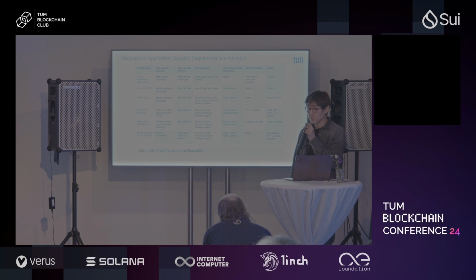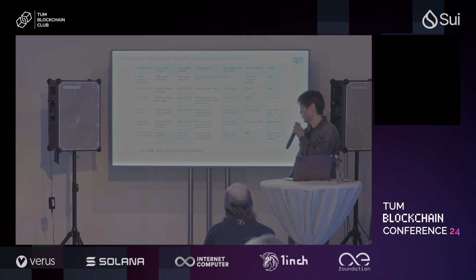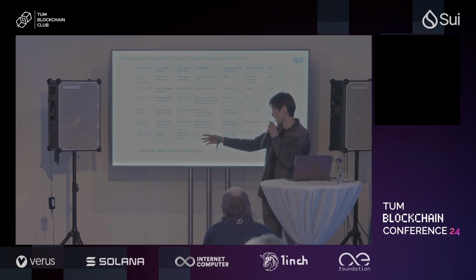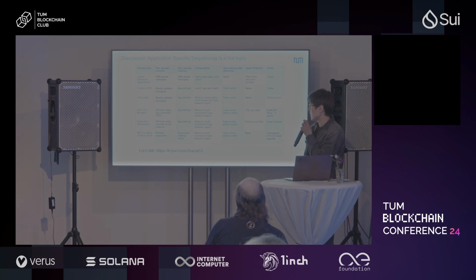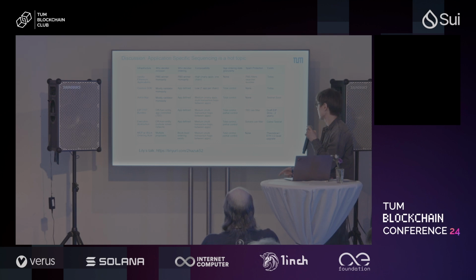In the taxonomy, I was saying that it's really hard to enforce application-level sequencing on Ethereum because application-level logic is highly coupled with consensus-level logic. But this research, for example, is exploring application-specific sequencing beyond Ethereum. It's easier to apply application-specific rules on Cosmos and Astria blockchain, and there is a lot of interesting research. This was taken from Lily's talk from Astria, and there are new blockchains that are developed with this concept in mind. And if you're interested, then you can check this and a lot more cool research on application-specific sequencing.